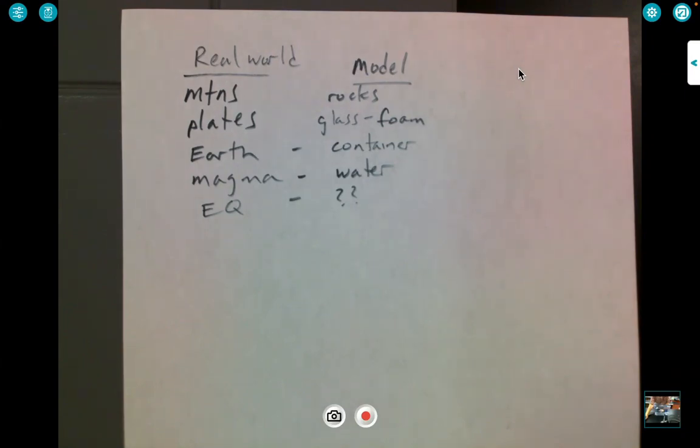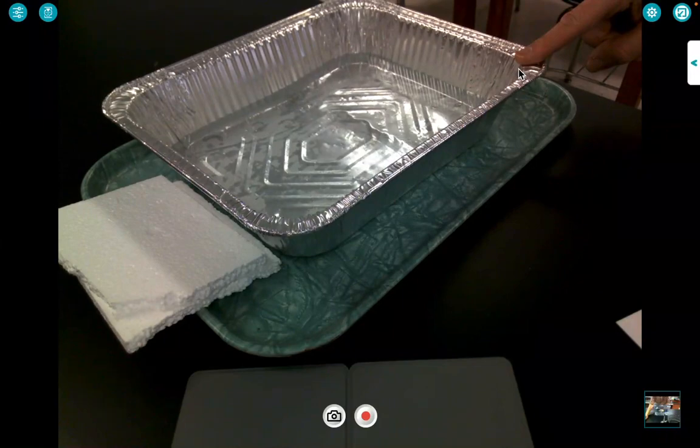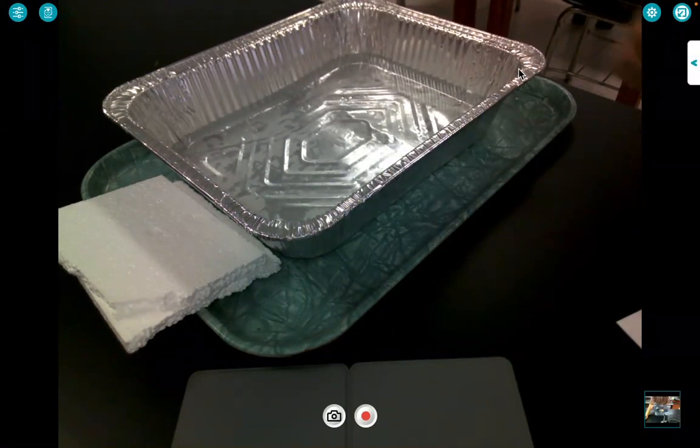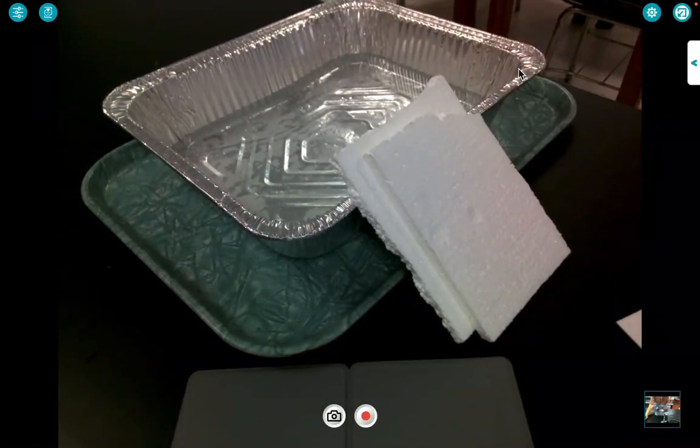What we actually ended up doing is this. So here we have our earth, our magma, the water. We have our plates, and we're going to explain the different types here. So we've got 2 pieces of styrofoam.